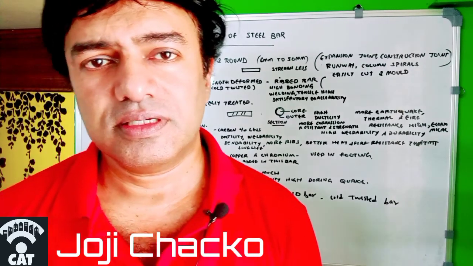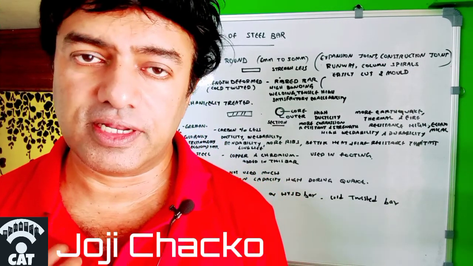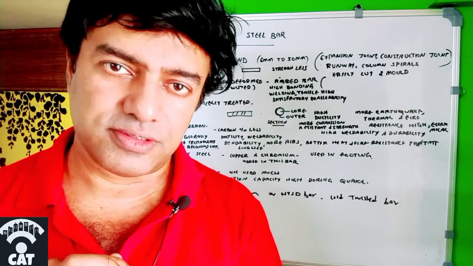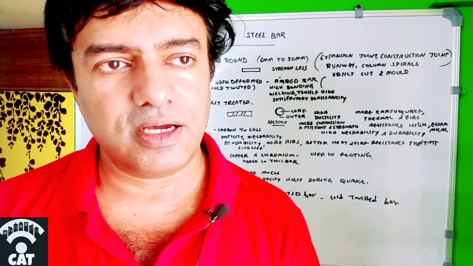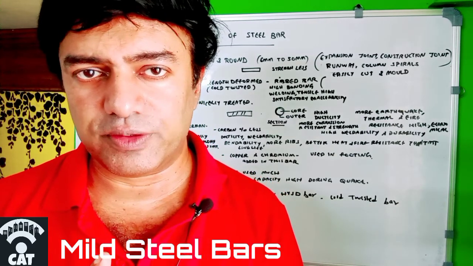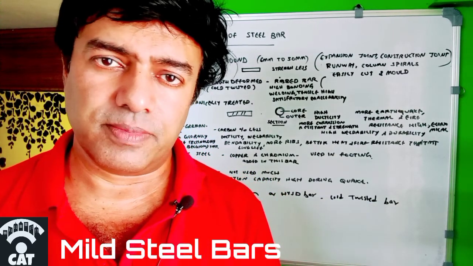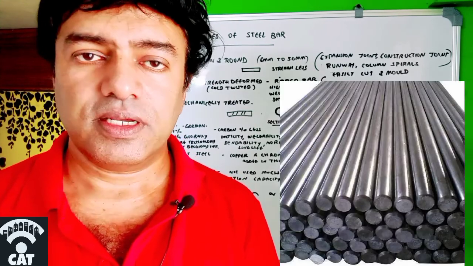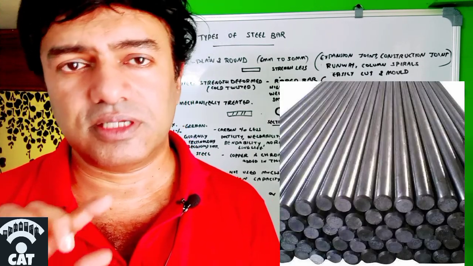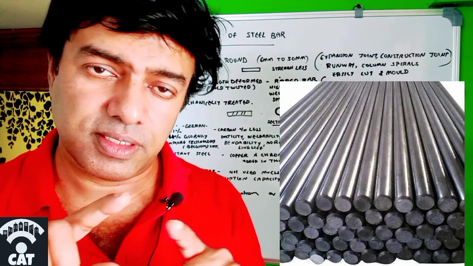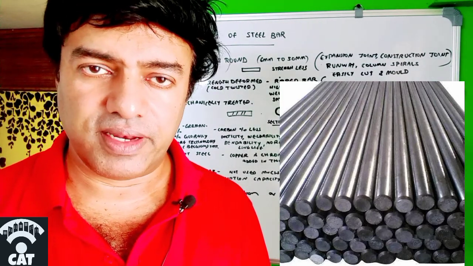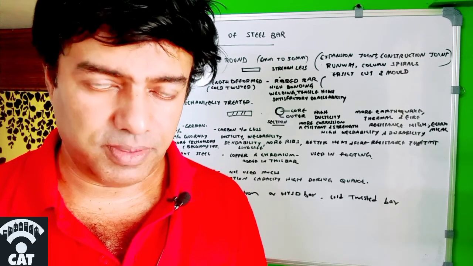Today we discuss the different types of steel bars. The first one, as we know, is the mild steel bar. Mild steel bars are the steel bars that we used some years back. At that time, that was the only thing available. It is not ribbed, but plain and round, and the strength of that steel bar is very low when compared to the other steel bars.